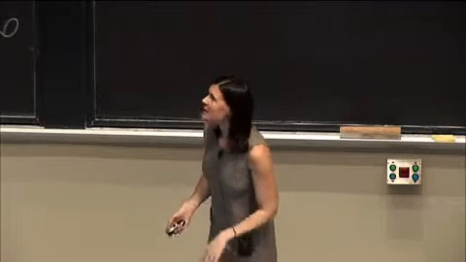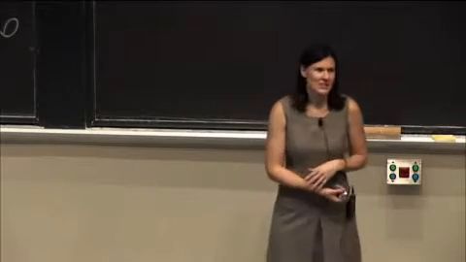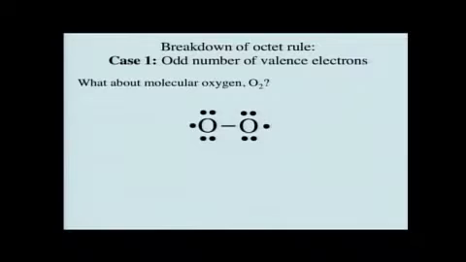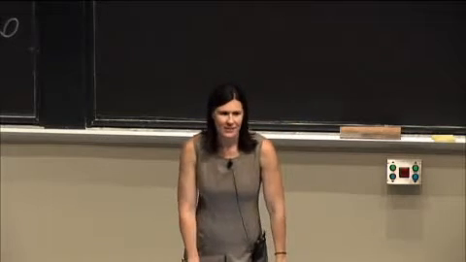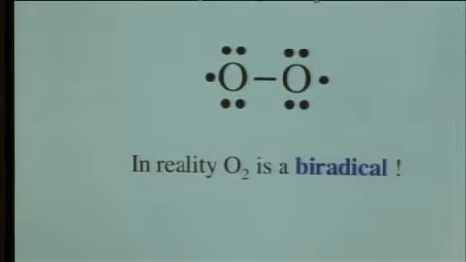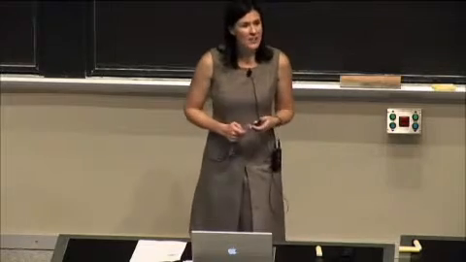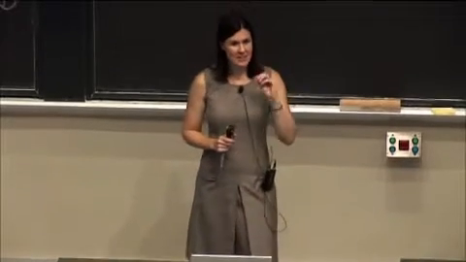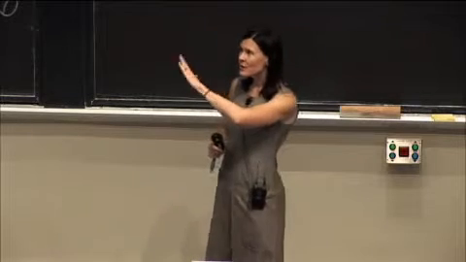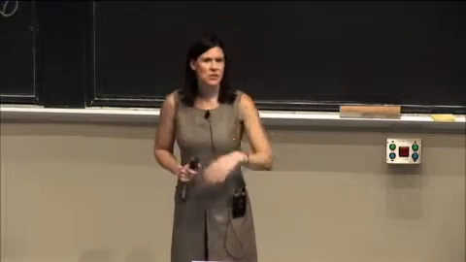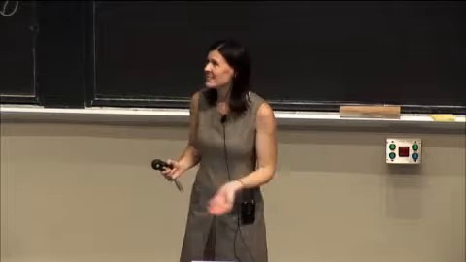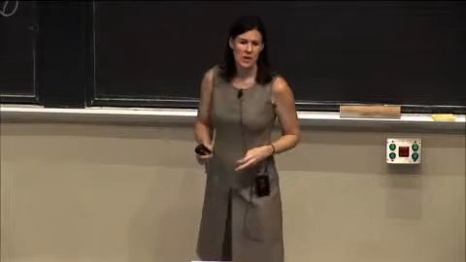All right, so let's look at what the actual Lewis structure is for molecular oxygen. And it turns out that actually we don't have a double bond. We have a single bond, and we have 2 radicals. And anytime we have 2 radicals, we talk about what's called a biradical. And while this exception to the octet rule, for odd numbers of valence electrons, can clue us into the fact that we have a radical, there's really no way for us to use Lewis structures to predict when we have a biradical, right? Because we would just predict that we would get this Lewis structure here.